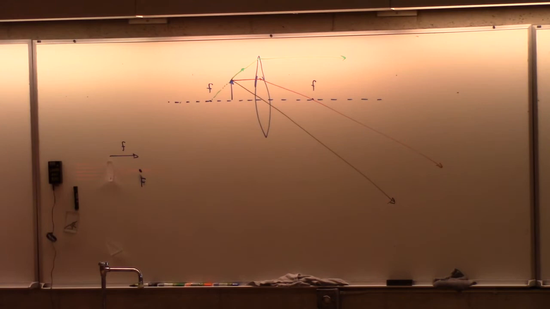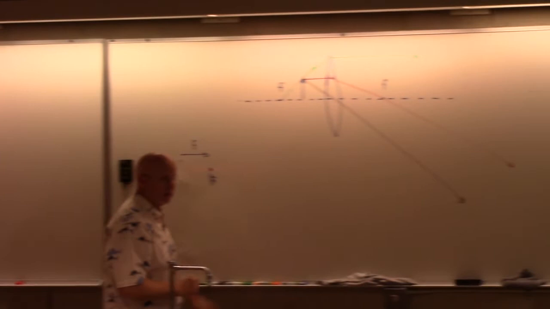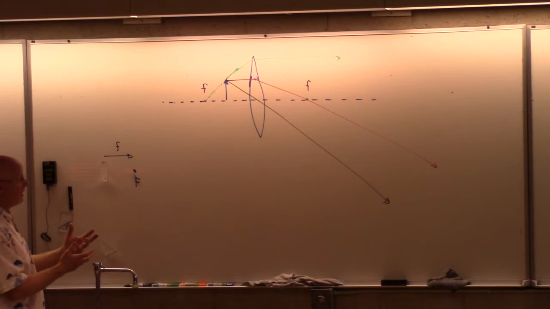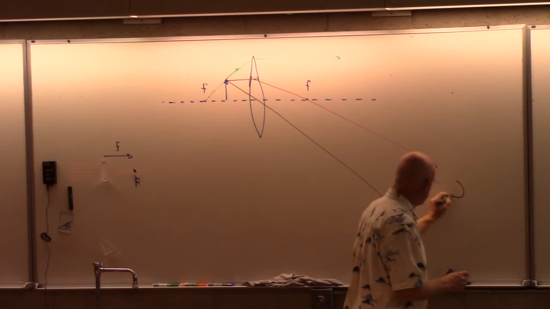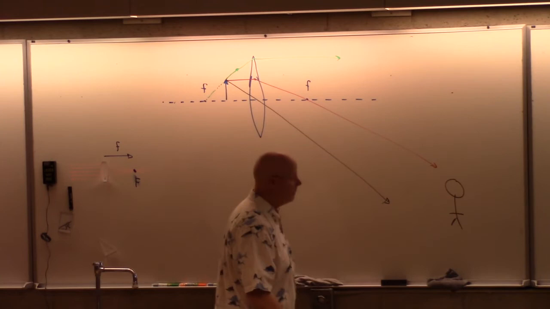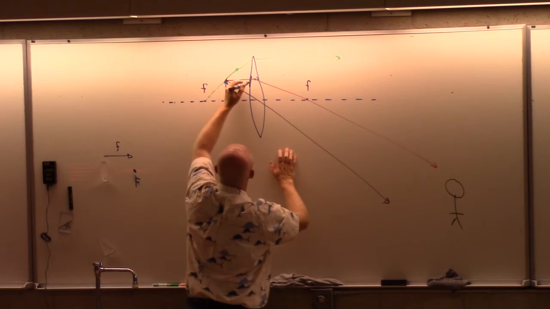And like I said, these three are probably easier to see than these three. However, did you notice that all of these aren't coming together? What your author calls beam one, beam two, and beam three. However, if you ask, what would somebody on this side perceive? These three beams would be perceived as coming from right here.